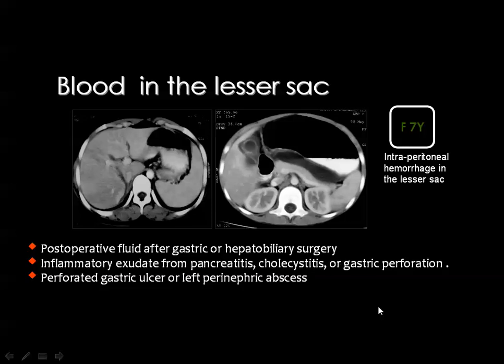Then this is just an example of a patient, a child with a history of abdominal trauma, and she got lacerations in the liver, as you can see, and fluid in the lesser sac. And this fluid is of course hemorrhage, and this is hemoperitoneum. This is the stomach, and this is the pancreas, and this is the lesser sac. You know that the lesser sac is usually collapsed, and you cannot see it except when it's filled with some fluid like blood or pus or something like this.